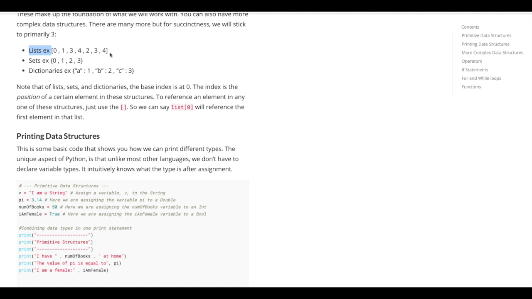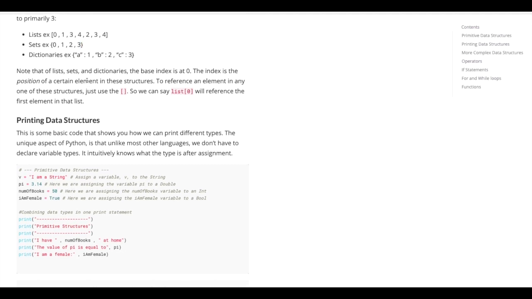So you can have repeating units in a list. Sets, on the other hand, can only have unique values, meaning that I can't have repeating elements in a set. You see over here how we repeat the number 3 in the list, but in the set we can only have the number 3 once.